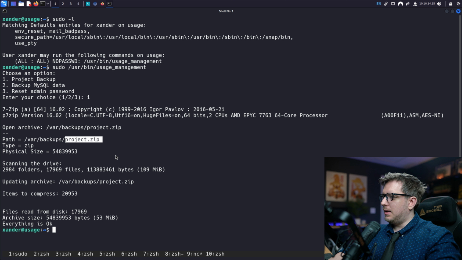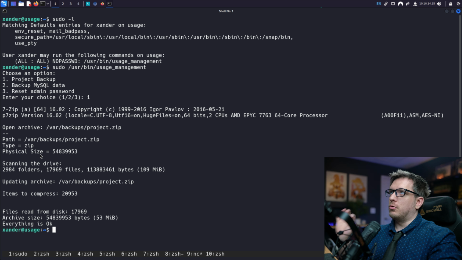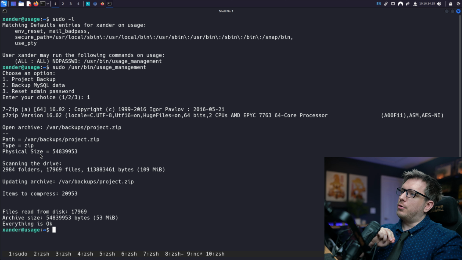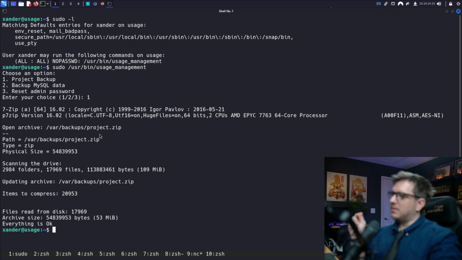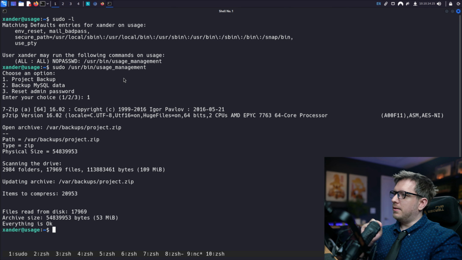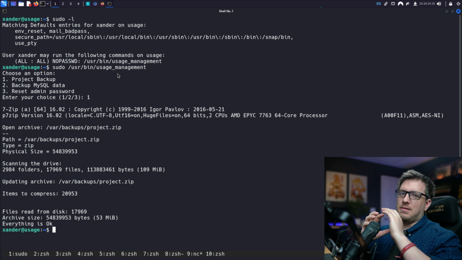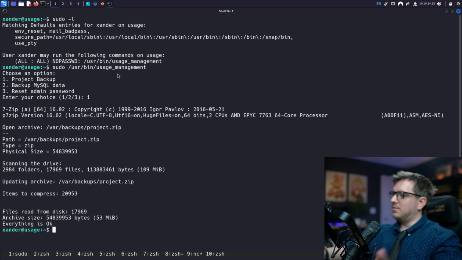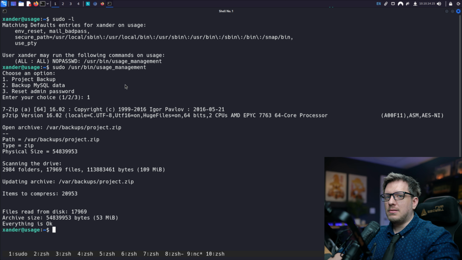So what I'm thinking is maybe taking advantage of this and maybe doing some type of symlink in these files. So I'm going to create a file in the temp folder and then I'm going to symlink it. And then I'm going to run this with root privileges for it to 7-zip it and encapsulate it into the zip file. And hopefully that will give us an ability to get root access or at least get the root flag. So let's try that out now.